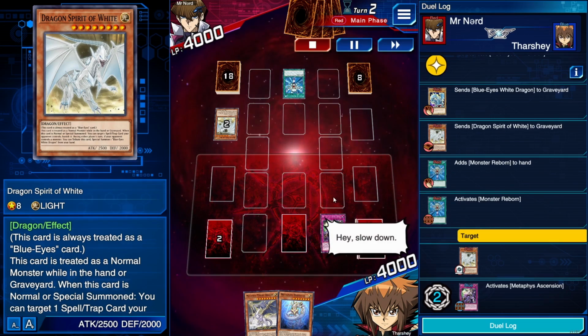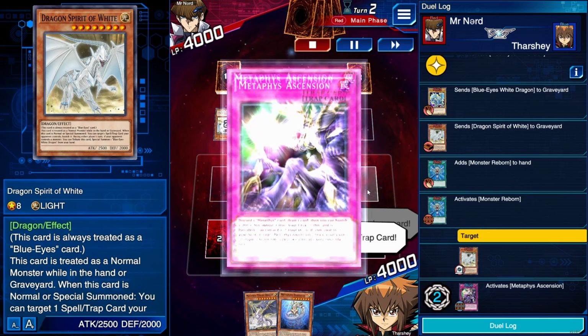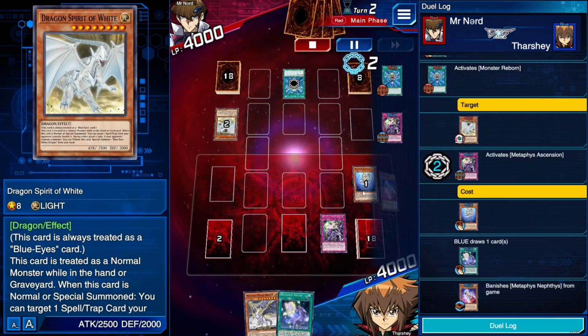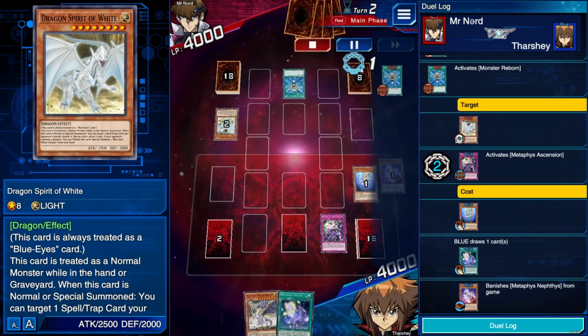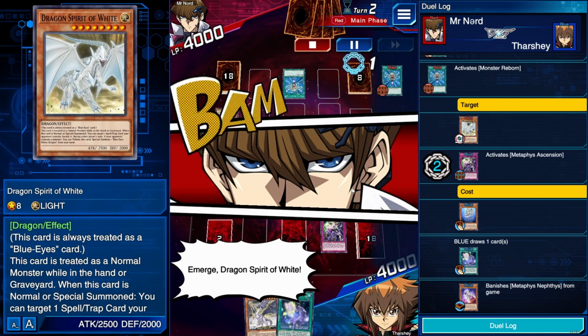But yeah, as you can see, I then activate my Metaphys Ascension. I'm going to activate his effect. I'm going to send a Daedalus to grave. And the reason I'm doing that is because by sending it to grave, later on I can then summon it back with a Decoy Dragon if need be.